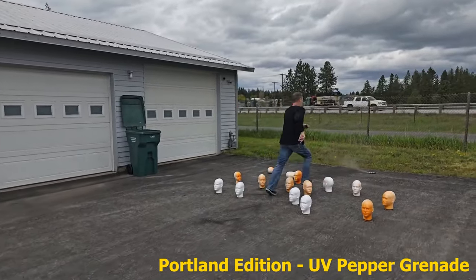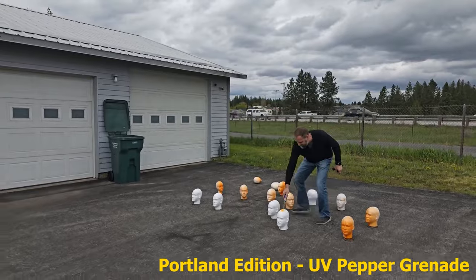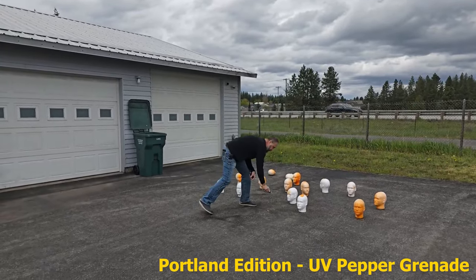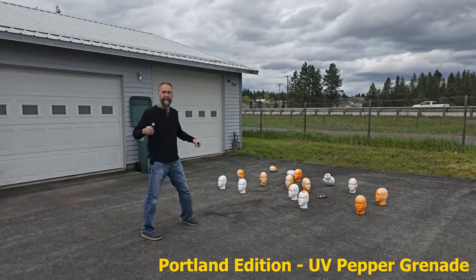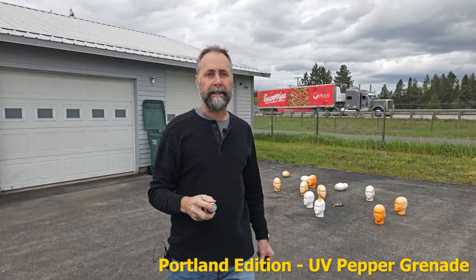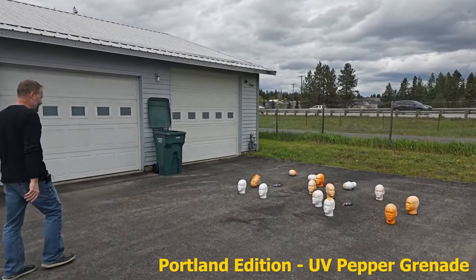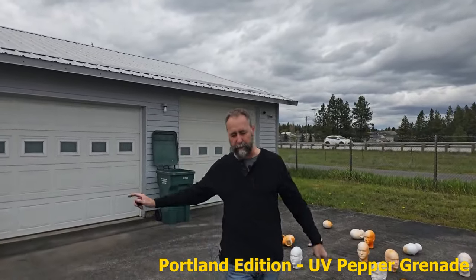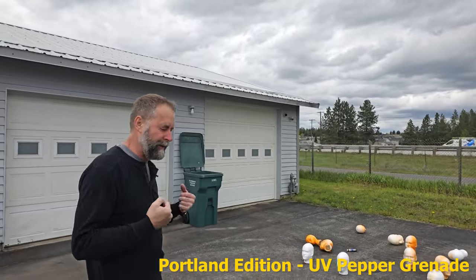If you're brave enough, you can jump in there. It's got the UV detection. You see it hitting everybody — but what we want to do is just pitch it in front, kind of rotate it, so maybe you carry a couple of them. All you do is remove the cap, push down the top, spin it — and don't get it in your eye. Lessons learned: don't get it in your eye. When you push it, throw it away.